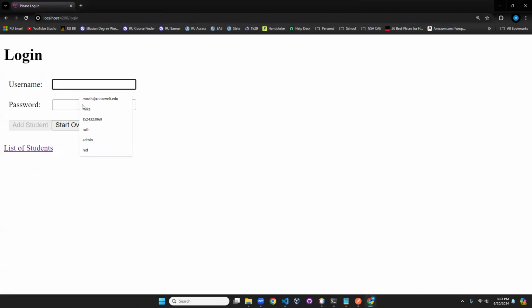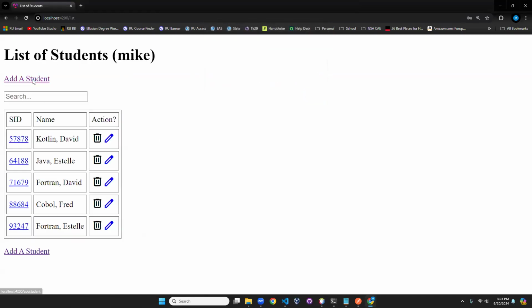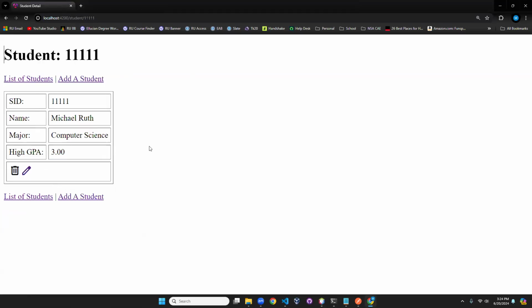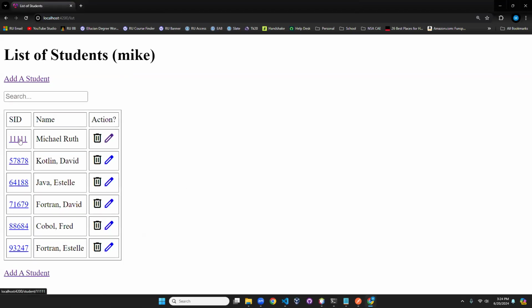You're going to go to log in as Mike. Note it doesn't allow me to go Mike. Go add a student. Go add. There you go. It works great now. You only see the list of students. He is in the list of students. If you went to go check his advisor status, it would be Mike, right? It's set automatically in the add student page.